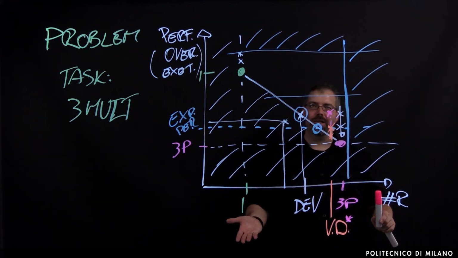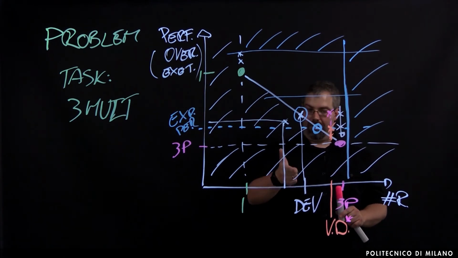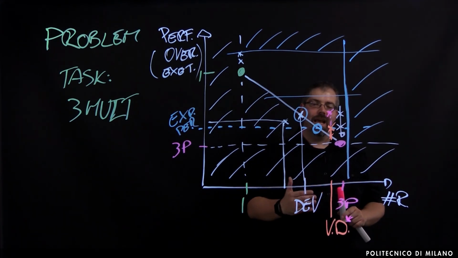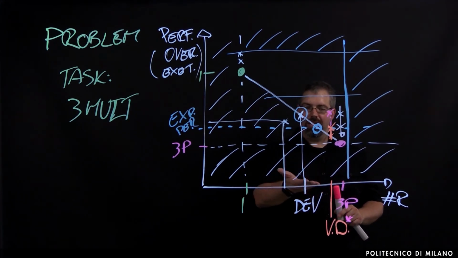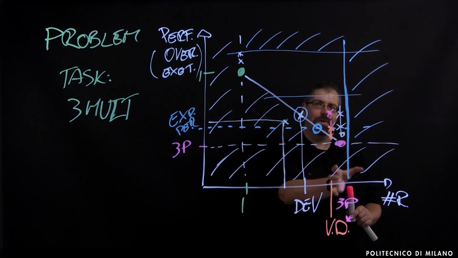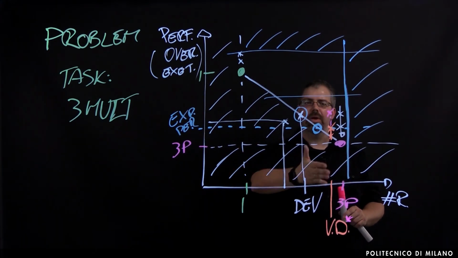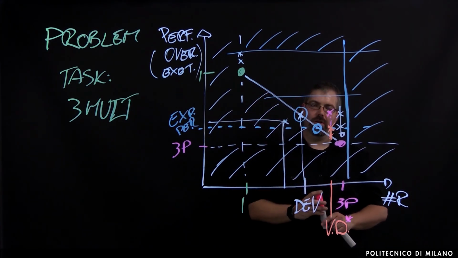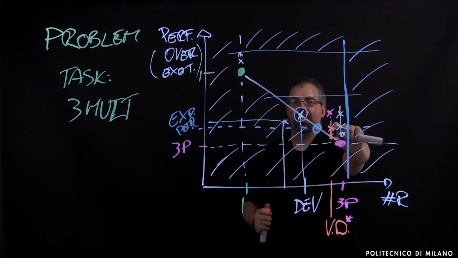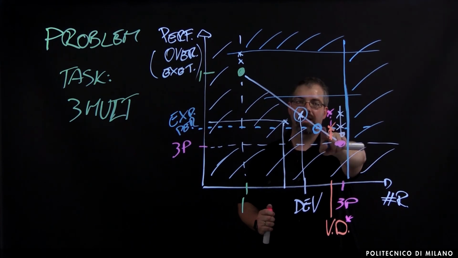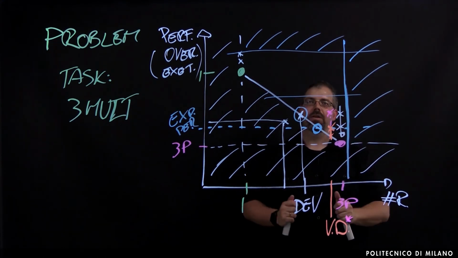Not really an ideal situation, but we can try to make it with reconfiguration. So that means that we are going to extend our device, and we are going to gain an advantage in saying that the reconfiguration can take place over time to try to place the resources that were not available in the previous configuration in the future. If the reconfiguration overhead is going to introduce an extension in the overall execution time that is still going to be below this expected performance line, great, we are done.